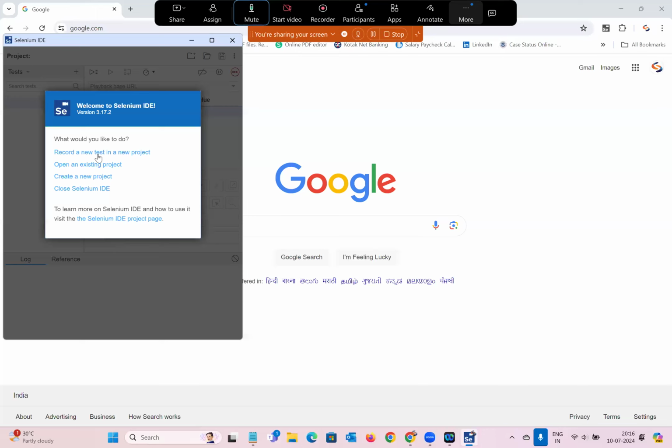If you want to create a test case, we can use the option record a new test. Already project and test cases are there. If you want to open, then we can use open an existing project. Third one, create a new project.